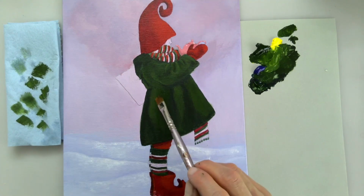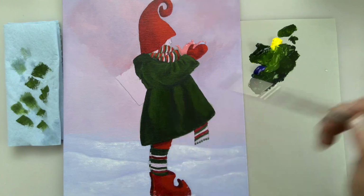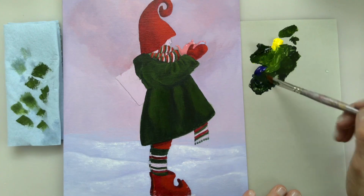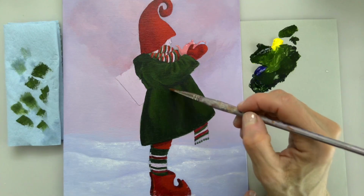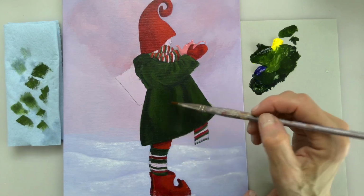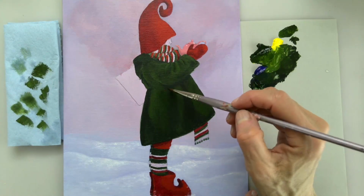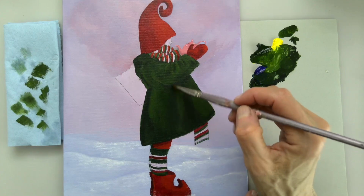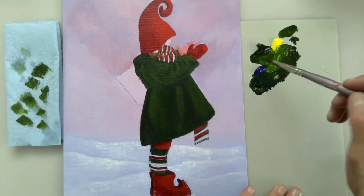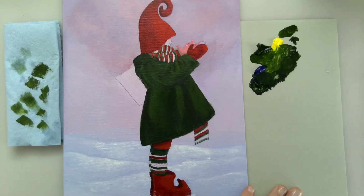So now I have dark, light, and medium tone. Again, actually, I lost the dark in there, so I'm going to put it back in here. When I have really, really dark next to medium, it's better than having dark next to light, because then it doesn't look flat. Your highlight doesn't look flat. Connection is softer. Okay, now let's clean my brush a bit.